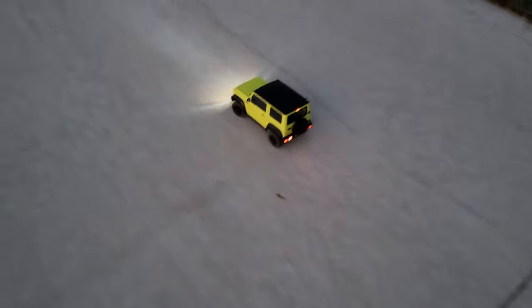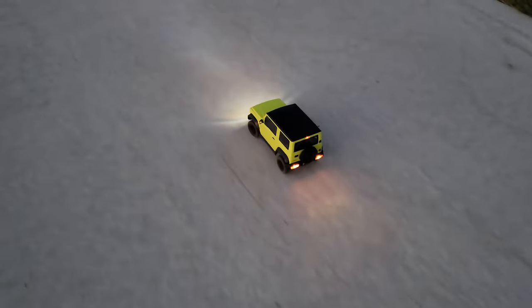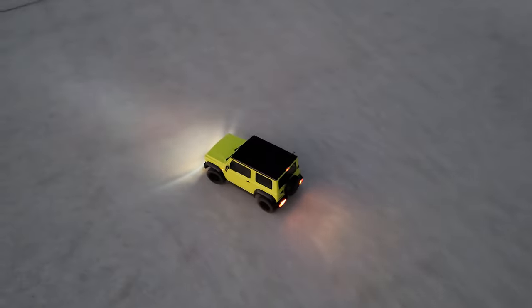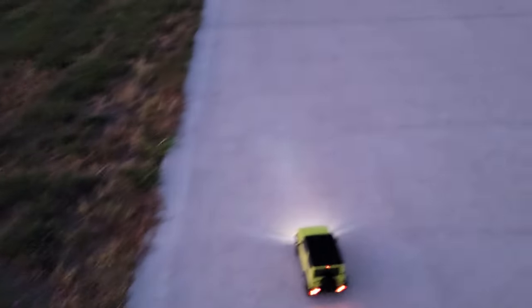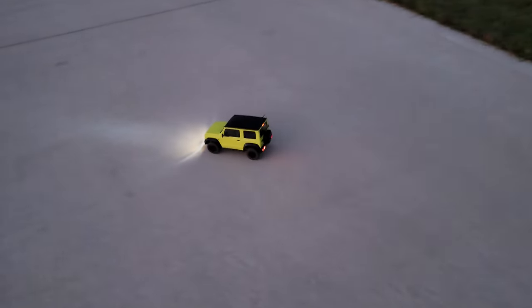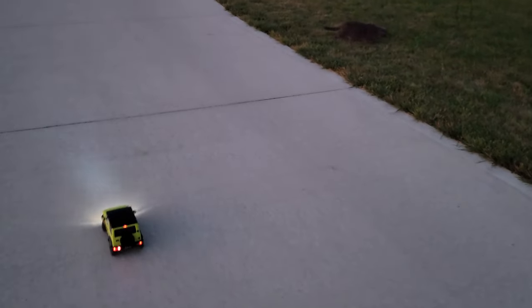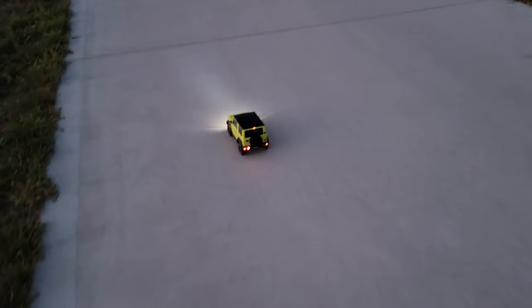A little extra two cents worth — look how sweet the lights look on the ground. This is what we do when we're done filming: we go up and down the hill to get back home and just take a nature walk. We take our little radio-controlled animals, and then there's the real ones — there's one there, there's another one over there. We talk about what we missed in the video and how stupid something we said was, and we critique so we can try to get better.